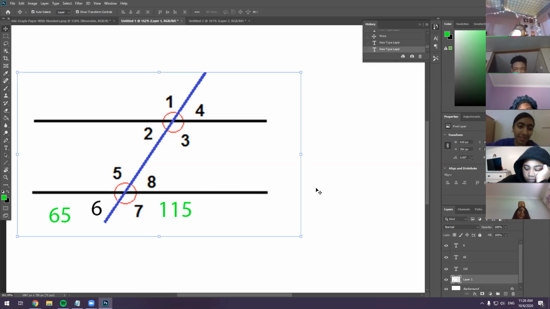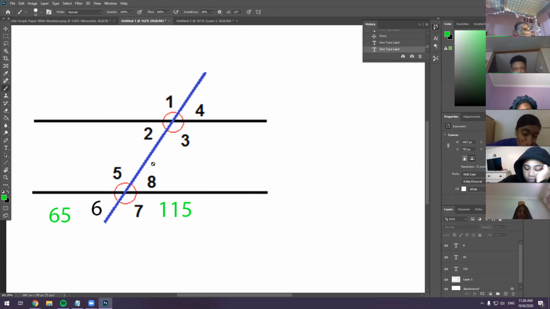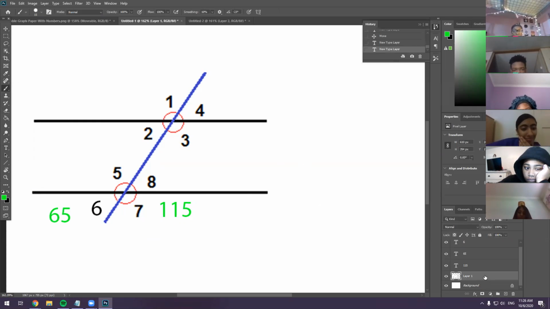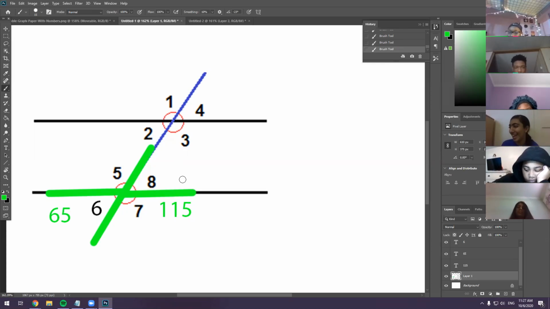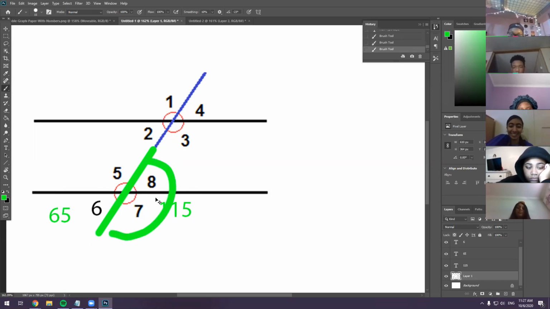All right, let's hear from Omaha. What is angle 8 going to be? 65 degrees. And how did you know? Because it is on the opposite of angle 6. Exactly. So here and here, opposite angles, so they should be the same. One other way you can find that is, if this is supplemental, and this is 115, then 8 should be 180 minus 115, which is 65.